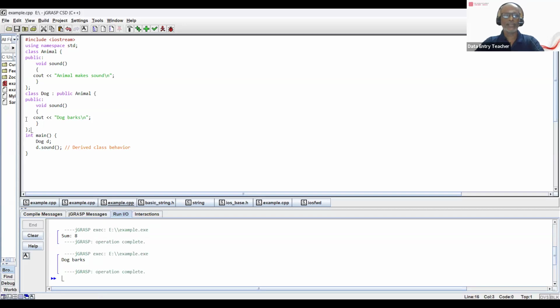Very simple. I can have another class. I can have a class cat, and the inheritance: derived class is cat, base class is animal. That's our cat mews.